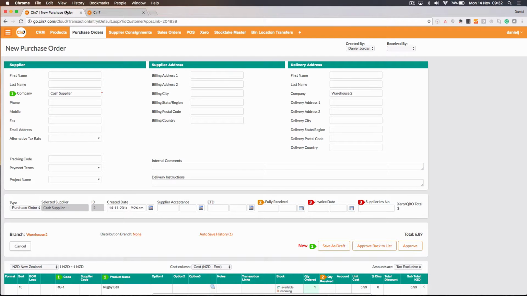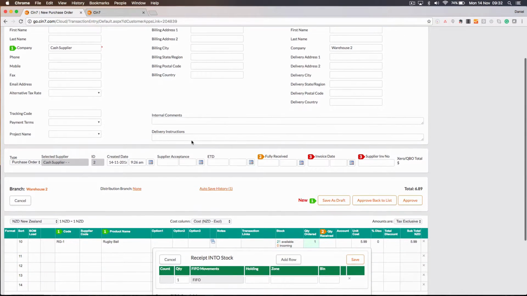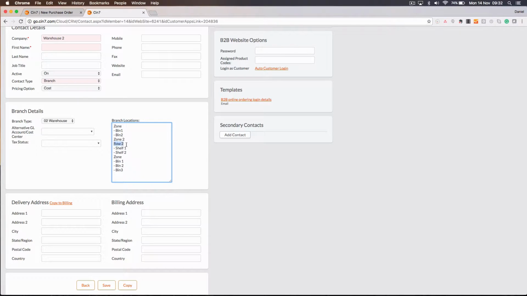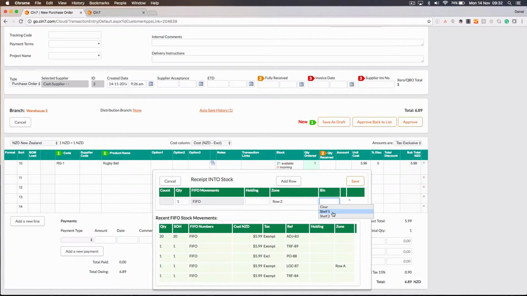So as you can see, if I've entered those in, when I come to receive my goods, when I click into zone, I get the zones that I've entered into the system. And then once you click on one zone, it's going to pre-populate the bins as well, so I can choose the bins within that specific row. So it's showing me only the shelves that I've allocated to row 2. If we look back in the system, row 2 over here has got shelf 1 and shelf 2, and in the same way I've got shelf 1 and shelf 2 here as my bin location. So I'm going to pick shelf 2 here.